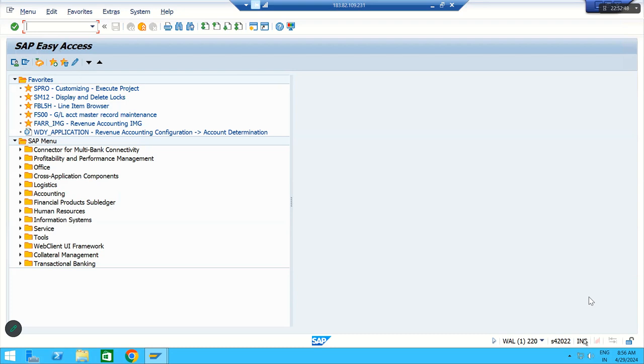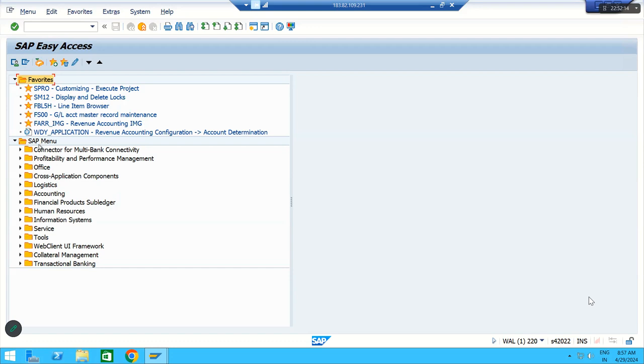Everyone, concentrate here. The first one is called the menu bar. And this is called the toolbar. This is called the command box. And this is called favorites.